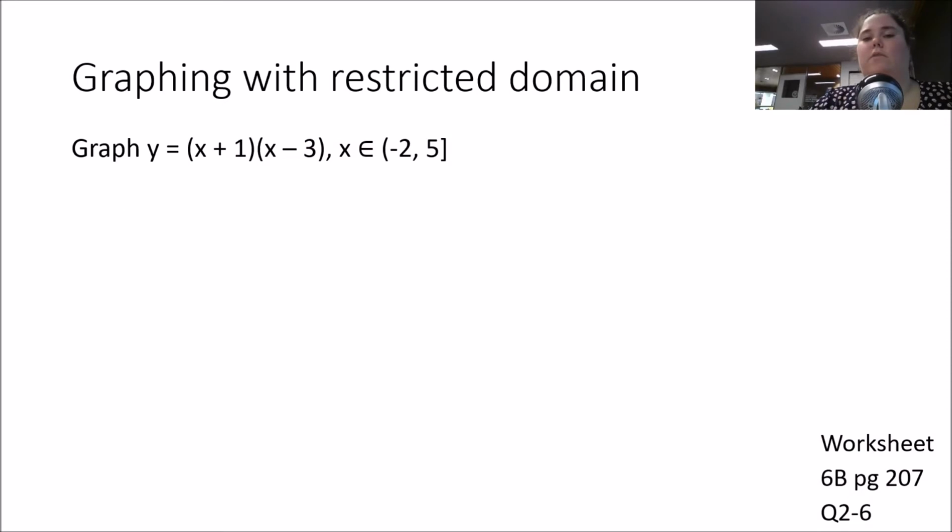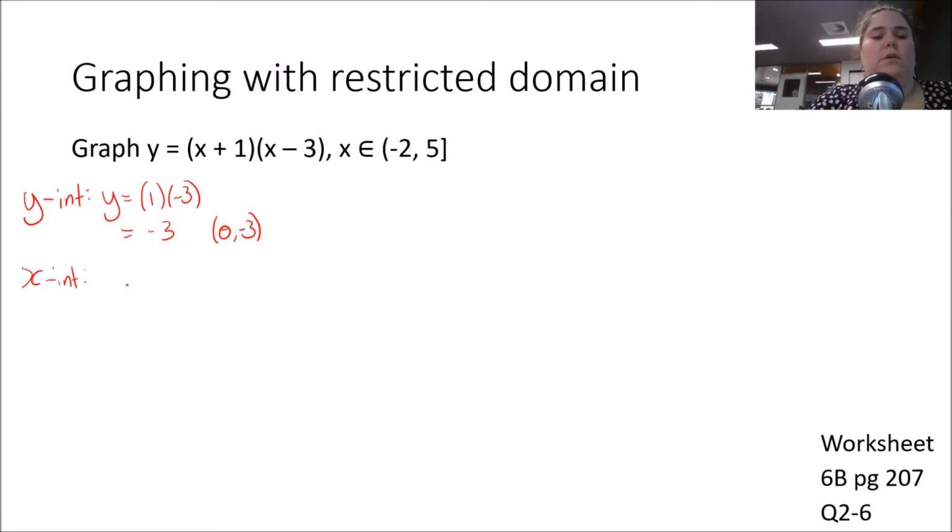So here, graphing a quadratic, same vibe. We need our y-intercept, which is when x equals 0. So that's 1 point. Then we need our x-intercept, which is when y equals 0. So that's just going to use the null factor law because it's already factorized. So therefore, x equals -1 or 3. So those are our points.